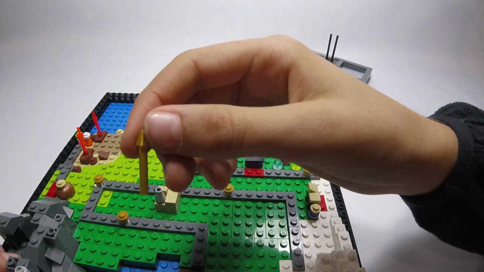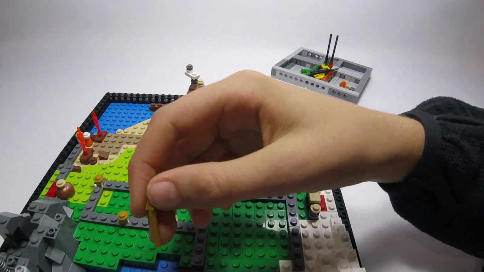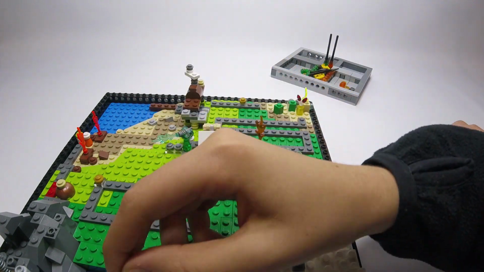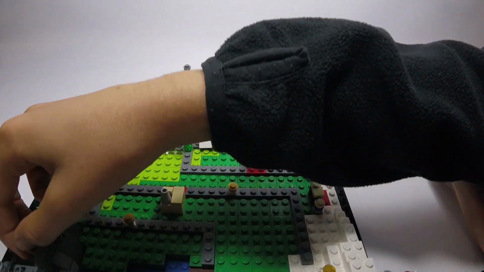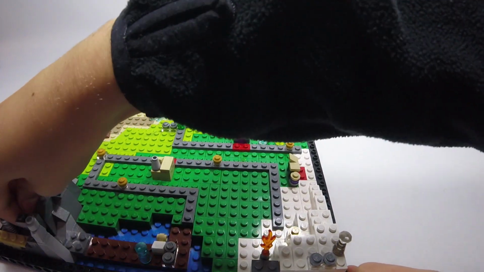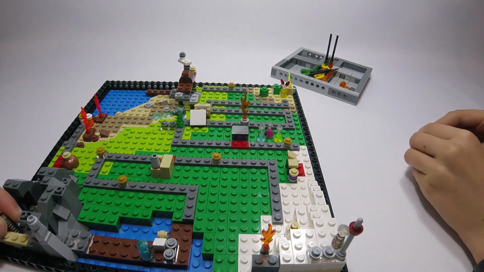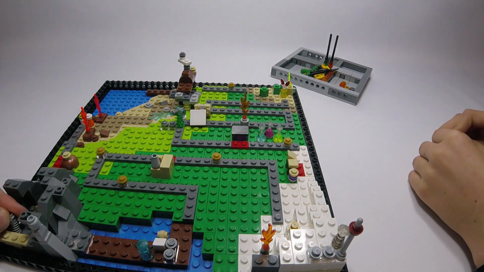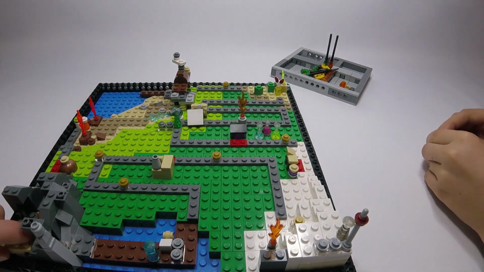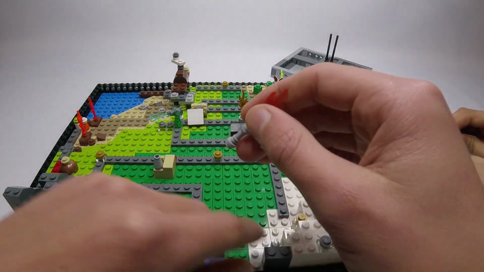So, this is the golden spear. These are the following items that you can find on the map. The golden spear can only be used for the water monster, and it does double damage. It does 2 damage if you roll 1, 4, or 5. If you roll 2, 3, or 6, then it does 1 damage. You can't use it on any other monster.